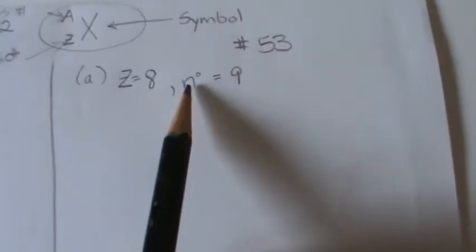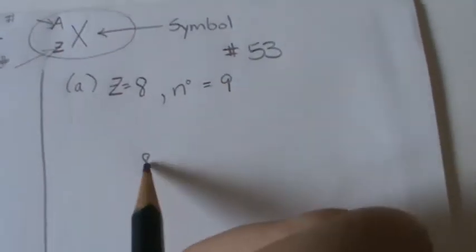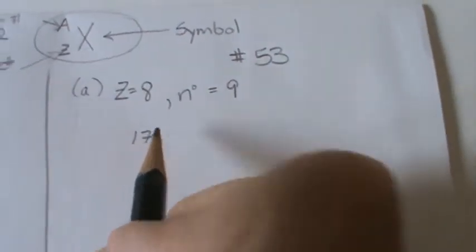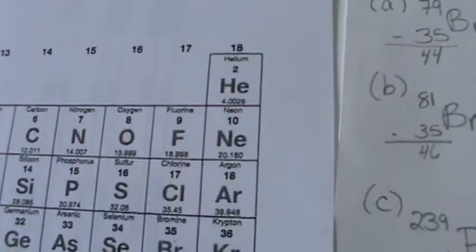Okay, so now if we come over here to number 53, I started to write down what we're going to do and then got sidetracked. Okay, so if Z is equal to 8 and our number of neutrons is 9, they want us to write this in terms of our symbol A, X, and Z. Okay, so Z would be 8. Okay, that's our number of protons. Now if we add 9 to it, we get 17. That would be our mass number. And if Z is 8, then all we need to do is come over to our periodic table and say, well, there's 8 right there, which means that our symbol is an O for oxygen.